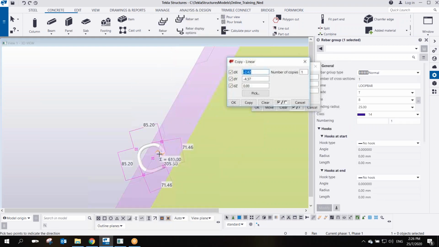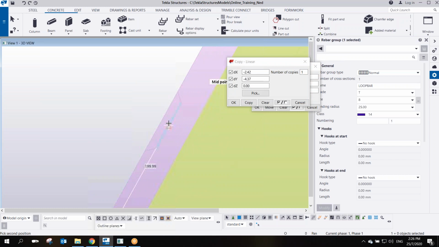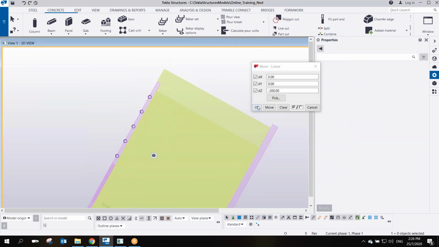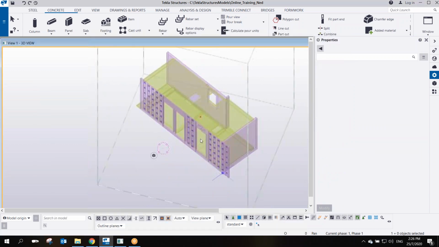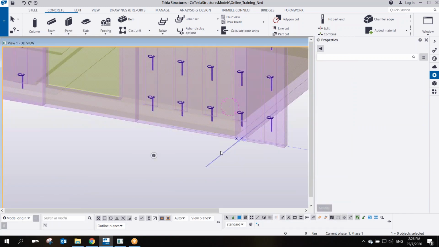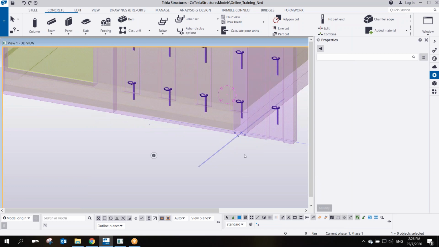Copy linear. All right, so you have now all the group lines. Okay, so I hope this one is clear.